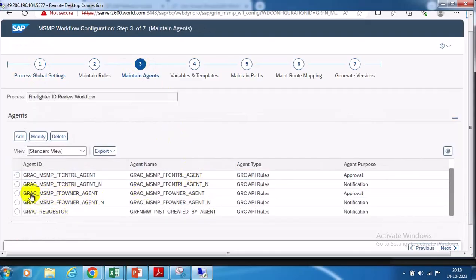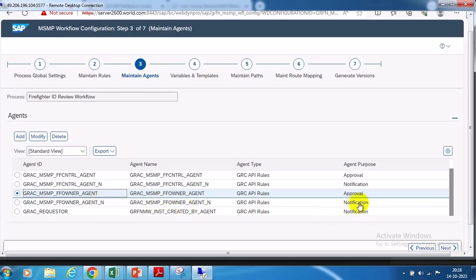See, you can go with the firefighter owner agent or the controller agent. Sometimes the firefighter owner and controller are the same, so in such cases you can select either controller or owner, whatever the assignments of the particular role are. What does the underscore N at the bottom mean?